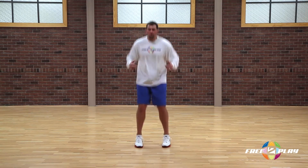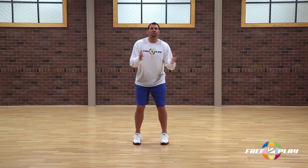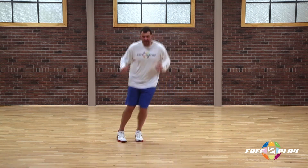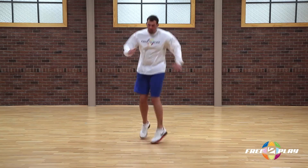Let's jump first together in the sagittal plane — forward and backward, forward and backward. Now let's move to the frontal plane and go side to side, side to side. And then moving to the transverse plane, rotate one way, the other way, one way, the other way. And just by our feet moving forward and backward, side to side, and by rotating, our hips are also moving in all three planes, as well as the rest of our body. Isn't it neat how our feet influence our bodies?